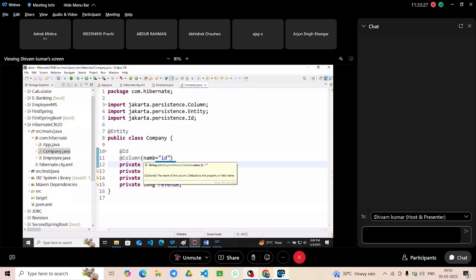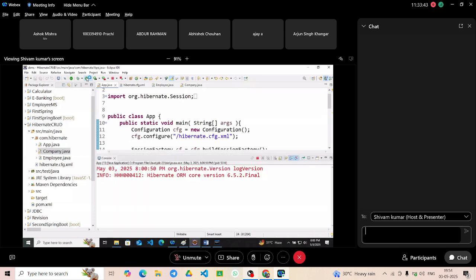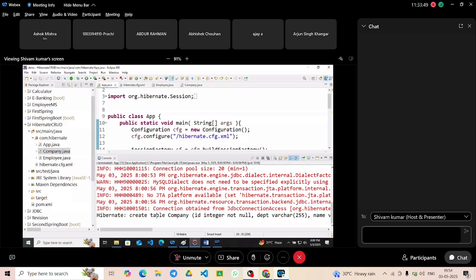Because in database, who is checking that? In class, I will work multiple times, so I should know that this is the registration ID. That's why I have kept it. But in database, I want only ID. So now if I keep it like that, create table employee ID integer not null. Which field is it creating now? ID. So we can provide name as well.